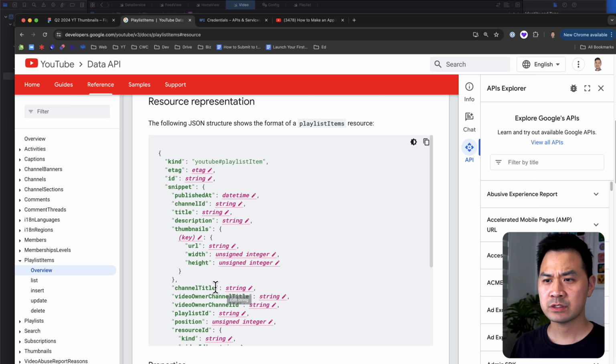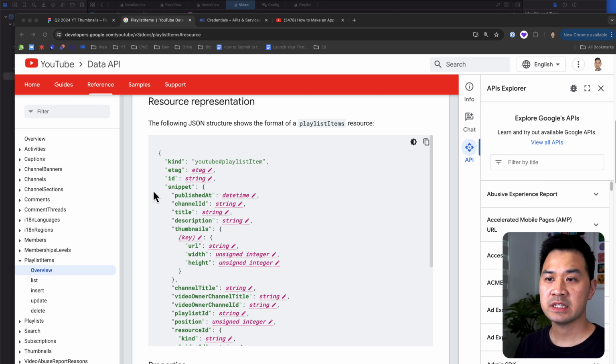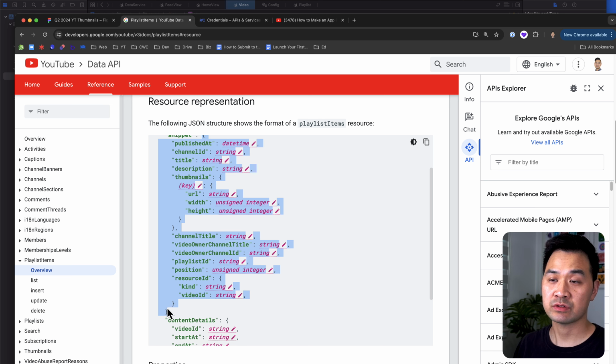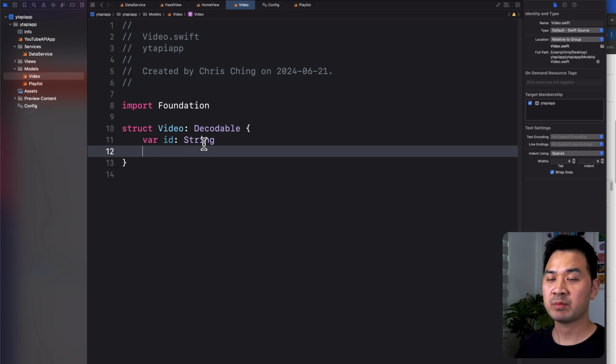Okay, and then there is going to be a snippet, and inside is going to be a title. It's going to be a description. Both of these we need, and those are strings. And then there's also going to be thumbnails. Let's first focus on title and description. So again, this is a snippet property, and the snippet itself, you can see these curly brackets, right? That represents a different instance or struct or object, or whatever you want to call it. All of it is representing the same thing.